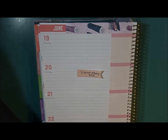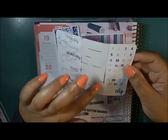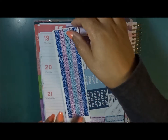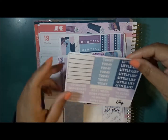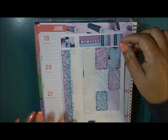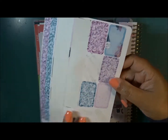I have a ton left over, so let me go ahead and just gather everything together, and it may not be in any particular order. So here we have the date covers. I've already used one set in my A5, and then the glitter headers, and then I have an additional set of glitter strips, the headers, the full boxes, and quarter boxes. And then I have some more glitter strips left and some half boxes, a few pieces of deco.